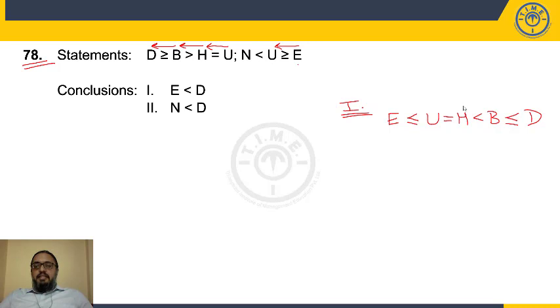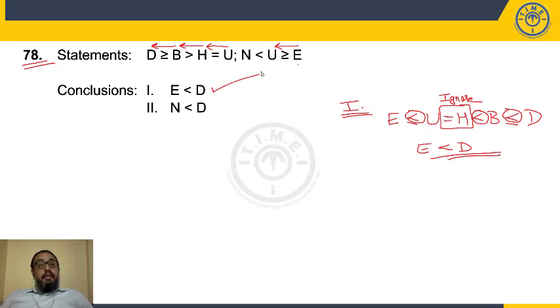Now the priority always is the equal to sign. Whenever you have an equal to sign given individually, we will solve that first. Now U equals H is given. So since the values are equal, I can ignore one of the elements. So I will ignore H. Now for the remaining, check which is the common inequality throughout. Here you have only less than. So for the remaining also, I will consider only less than. So that means between E and D, you will get less than. Now is it matching with the conclusion? Yes, it is matching. So hence 1 follows.